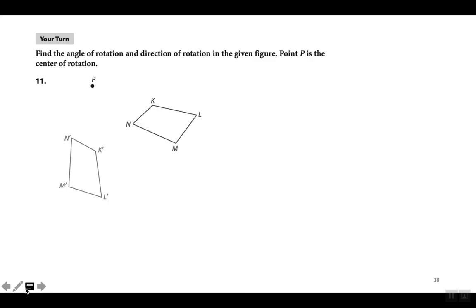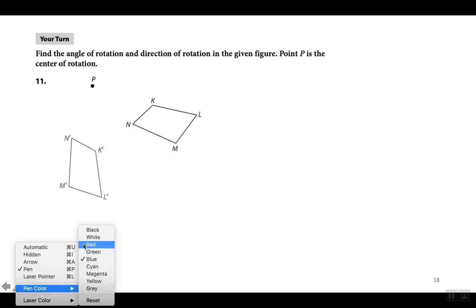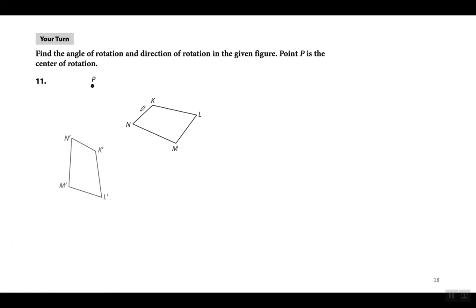All right, just to look at another one, I believe we're almost done. Here's my center of rotation. Here's my pre-image, and here's my image. Again, I'm going to try to find the easiest side that I can concentrate on. Different students may have different opinions of what's the easiest side to look at. Let's go with this one, I guess.